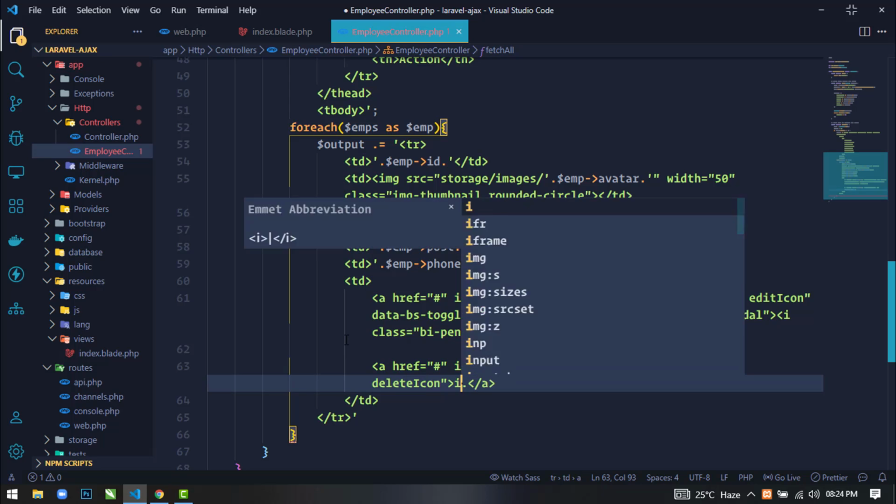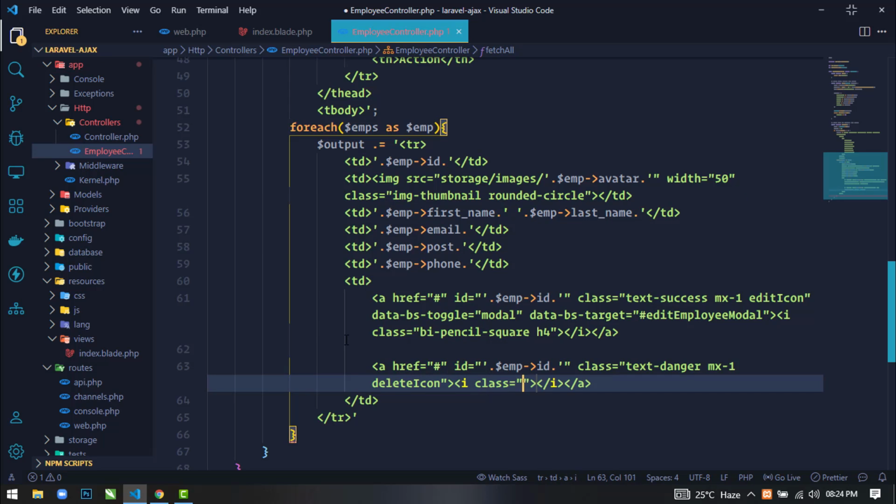Then here I will use bootstrap icon bi bi-trash, h4. Save this.